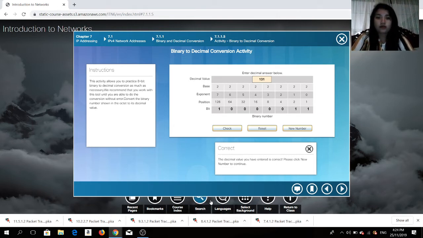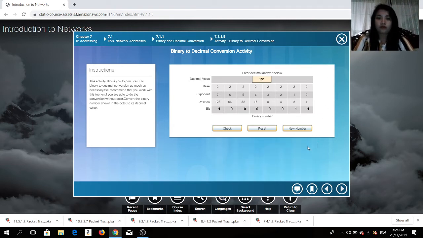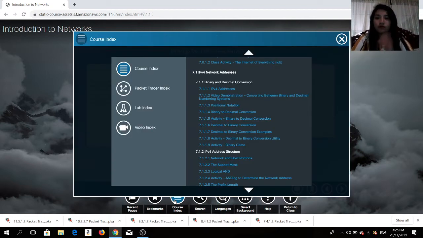Then, the next, we will go again to the course index. Then, the next activity is decimal to binary conversion utility.